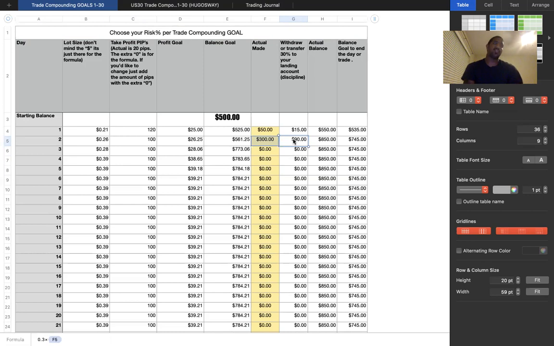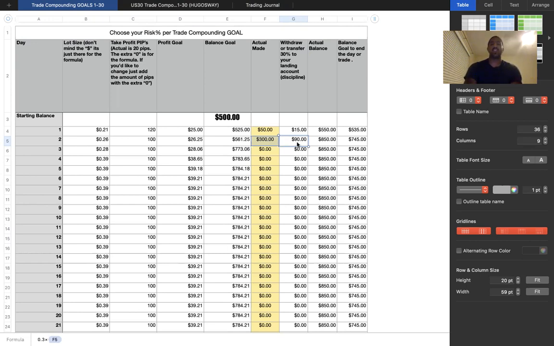Obviously, if you're working with a smaller account such as $500, doing that every day, you don't want to withdraw small amounts because there are fees that you still have to pay when withdrawing from brokers. So I would recommend keeping that money in until the end of the week, and then withdrawing if it's a decent amount, right? So what this does is it's going to tell you, hey, you just won $300. You need to take out 30% of that, right? And currently, I have mine set at 0.